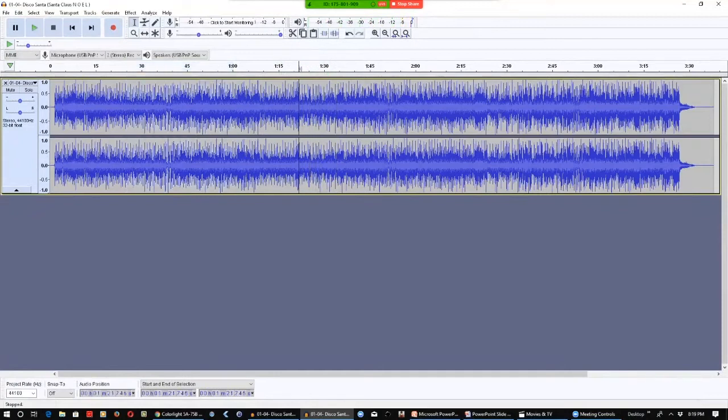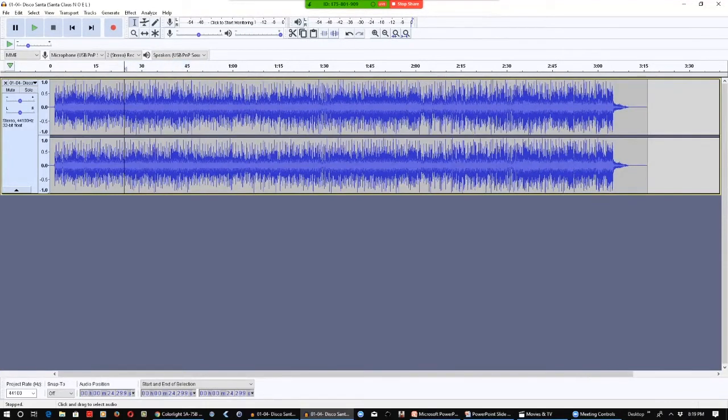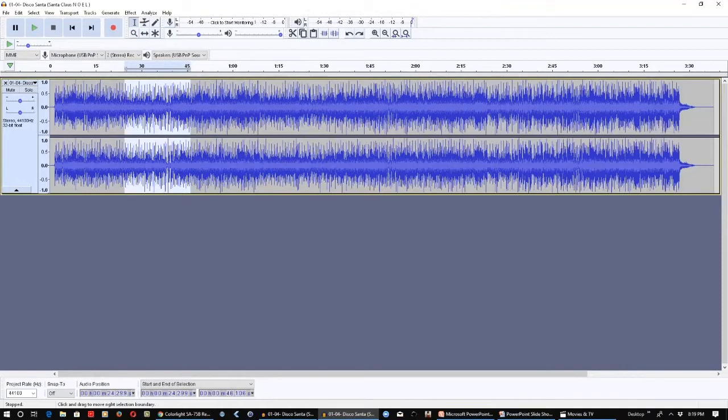Now, if you find a piece of audio that you are interested in getting rid of, let's just say quickly that we don't want that section of audio right there, it's very simple. You just highlight the area and you hit delete, and the portions move together. Now I'm going to Control Z and go back, and I go up here to my editing.